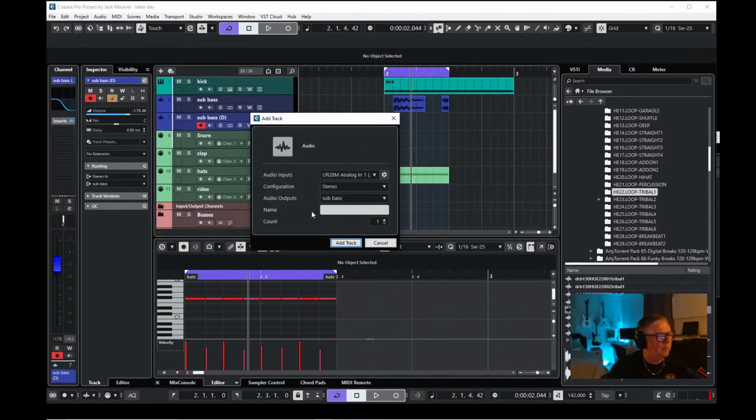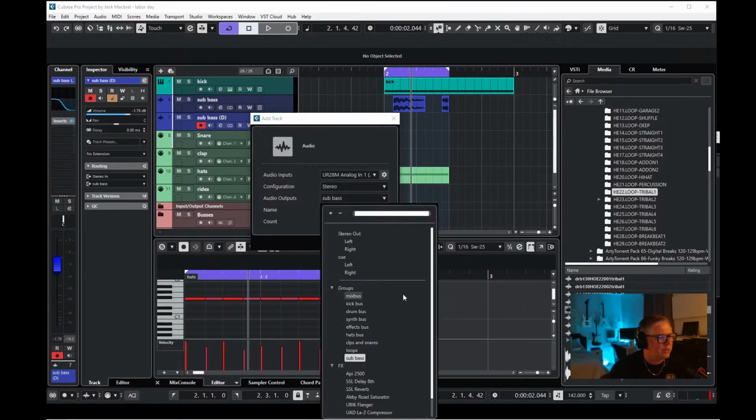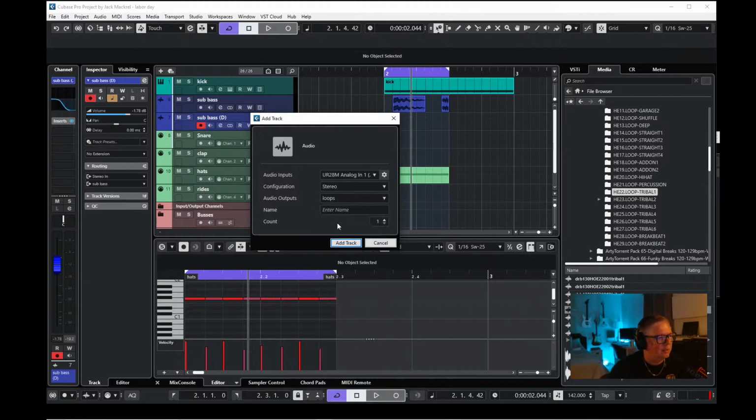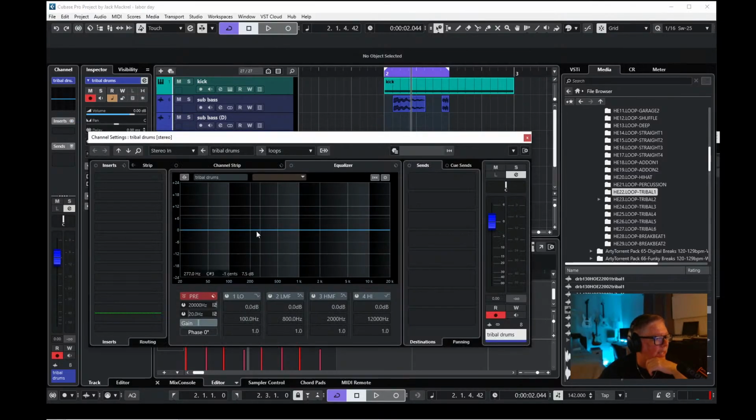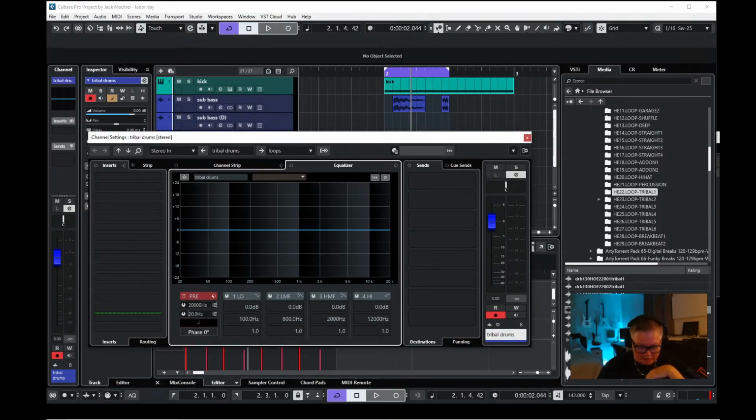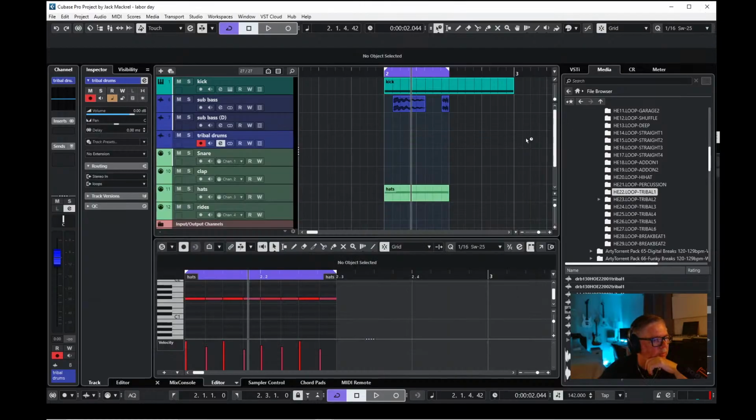I don't know if I want to go too fun. I'm adding a track here for it and setting it to the loops bus. Let's just type in tribal loop, I guess. Tribal drums, because those were pretty heavy. Then I'm going to hit edit, and before I put it in, I'm going to take it down negative 12 dB.